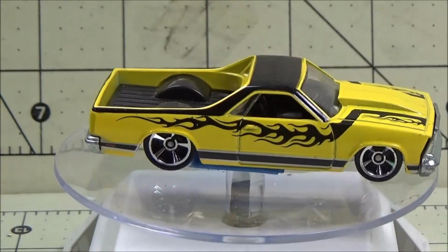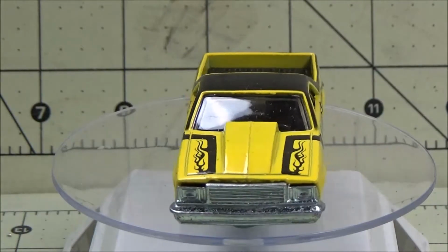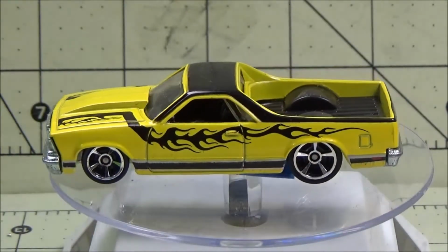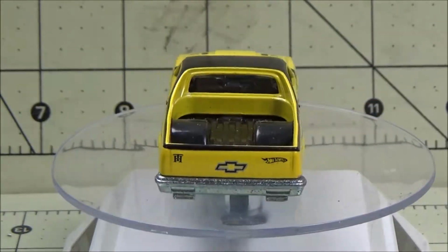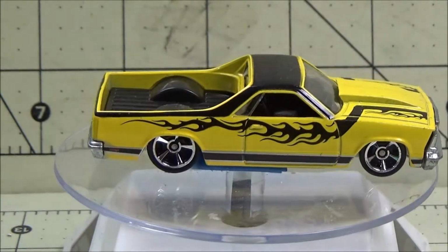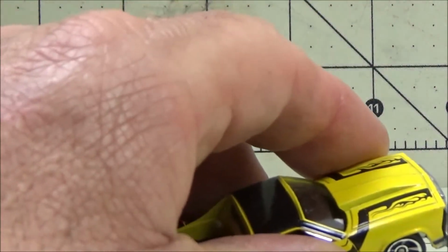So today we're going to get into that, and we're going to strip down this premium former treasure hunt car, and we're going to make it look just like the El Chromino that Matt built. He put an LS engine in it. Of course, we can't do that because there's no room in this car for it, but we're going to add some exhaust to make it look awesome. So let's get into it. First, we're going to go ahead and take it apart.